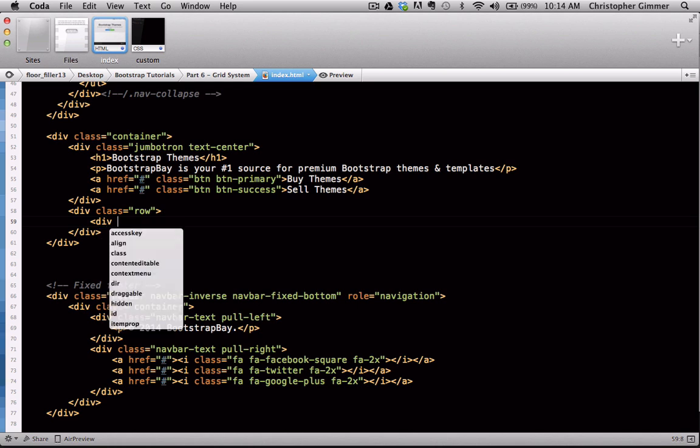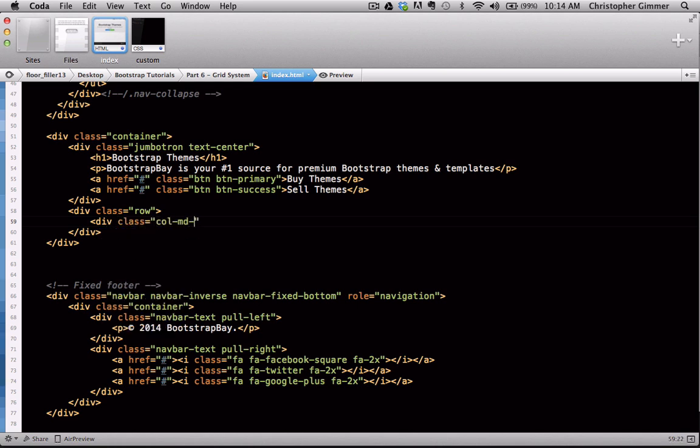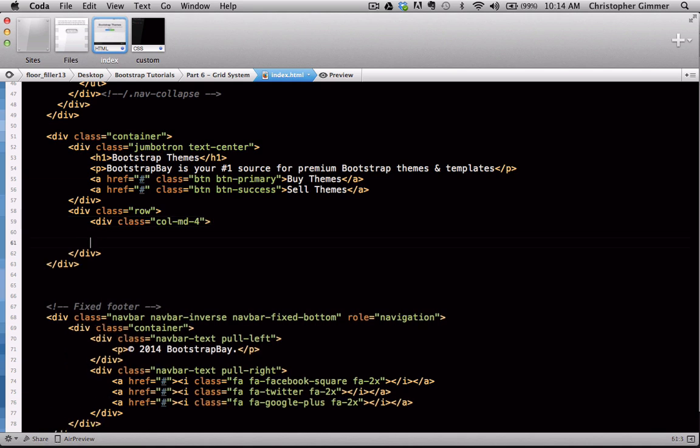So next, I'm going to go div class equals col-md-4. So here's what this means. Col obviously stands for column. MD is medium. And what the middle figure represents is you can tell Bootstrap at which point you want your text to collapse horizontally as opposed to vertically. So when we shrink our browser and we get to the medium size, your columns will show up horizontally as opposed to vertically, and I'll show you that in a second once we build this out a bit more.